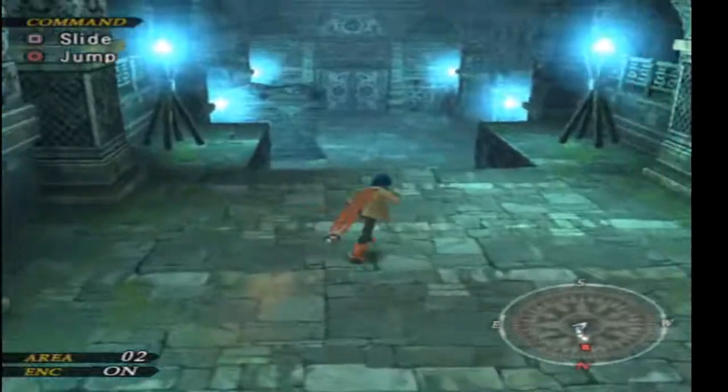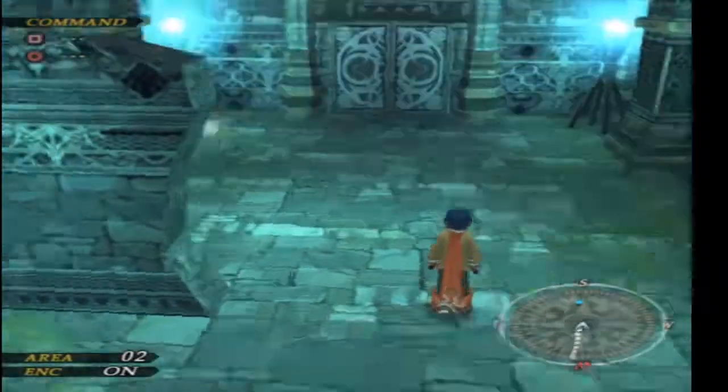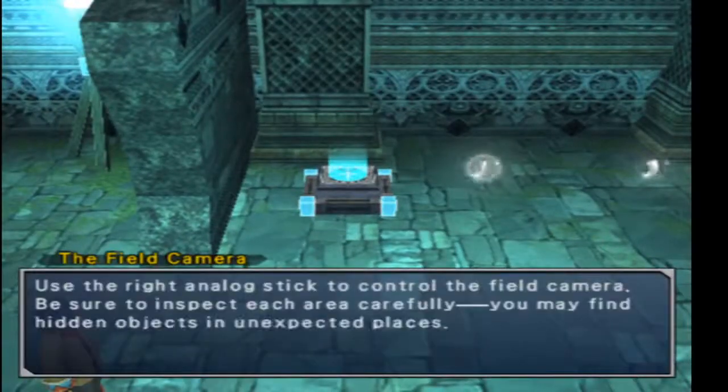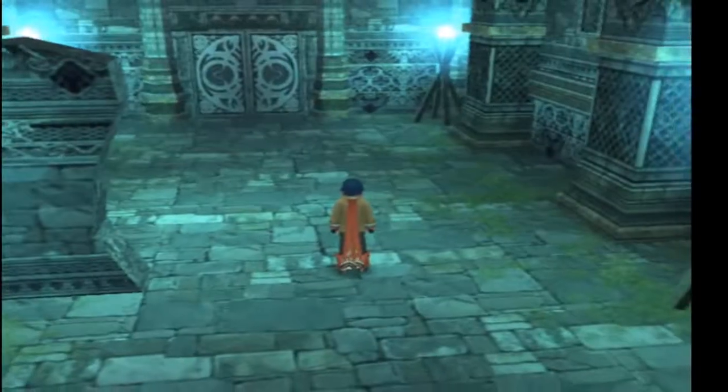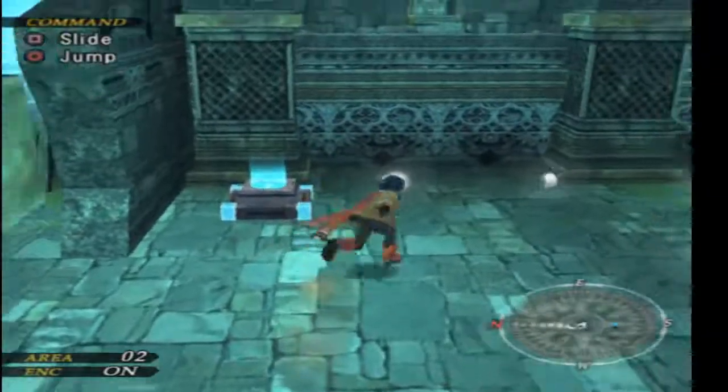Kind of got to get used to how the camera works. Uh-oh. The field camera. Use the right analog stick to control the field camera. Be sure to inspect each area carefully. You may find hidden objects in unexpected places. Yeah, well. You can move the camera, which is so nice.